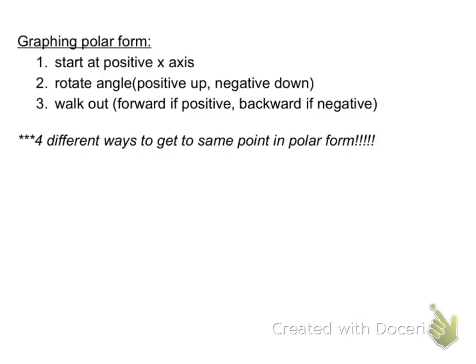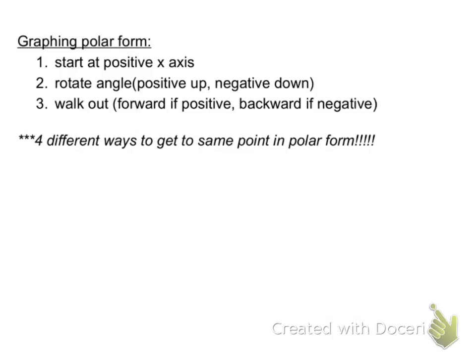If it's a positive radius, you move forwards. If it's a negative radius, you are going to move backwards. Now, here's the thing, a really cool thing that happens. Technically, there's an infinite amount of answers or ways to get to the exact same spot. I can just keep rotating around and around and around. I'll keep hitting that spot, right?